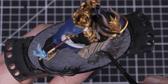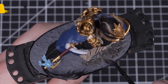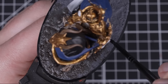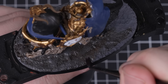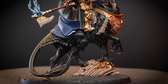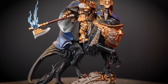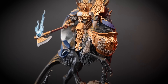Now that the Astrogranite is completely dry, we need to shade it as well. We'll use Agrax Earthshade again and apply it all over the base — remember to give the pot a really good shake first. Just be mindful of any excess pooling and, if there is any, dry off your brush and soak it up with dry bristles. And there we go — our Lord Vigilant on Griff Charger is completed and looks awesome. You should be really happy with what you've done, as you've tackled a big model and got him ready to take on the enemies of Sigmar.